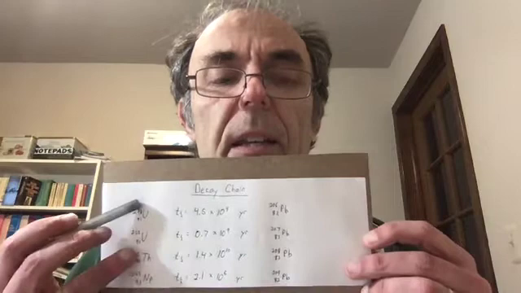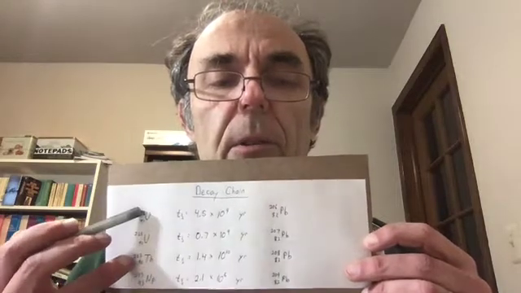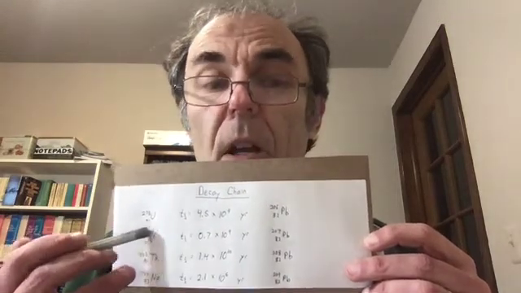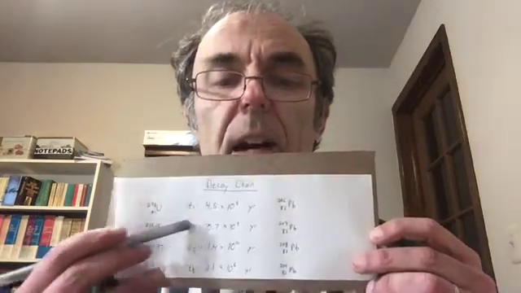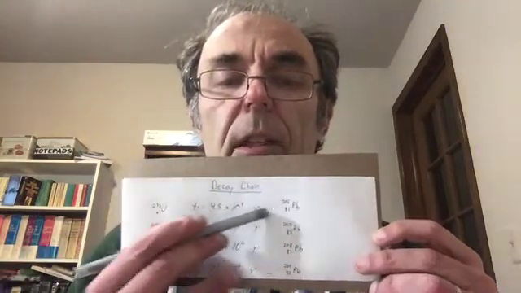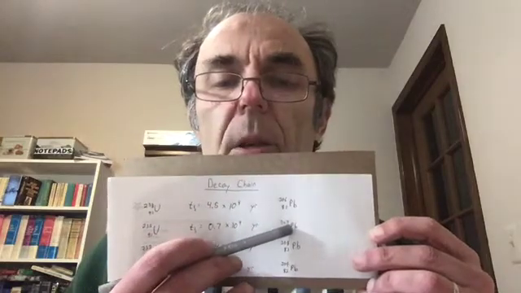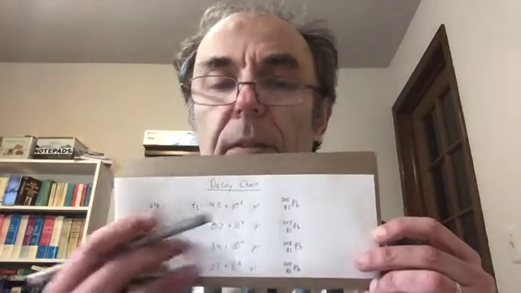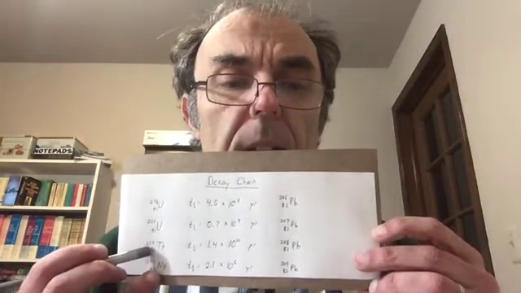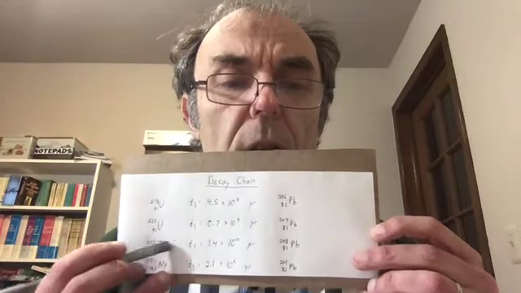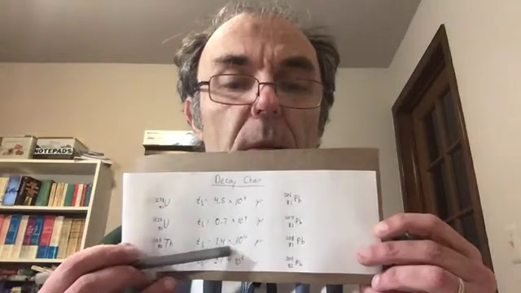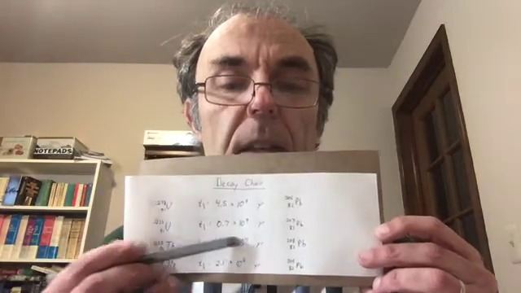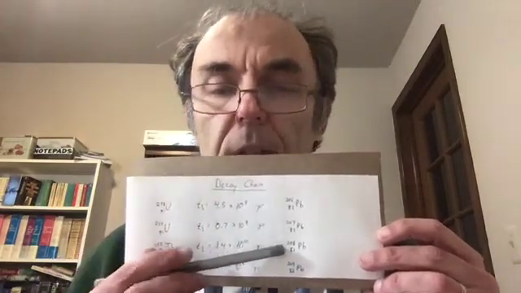235 is different from 238 by 3, not 4. So it's got a whole different set of isotopes in it compared to 238, and it ends at a different isotope of lead, also a stable isotope, but a different one. And then there's thorium. Thorium is element 90, and thorium-232 has its own decay chain. The half-life of thorium-232 is 1.4 times 10 to the 10th, or in other words, 14 billion years. It ends in lead-208.